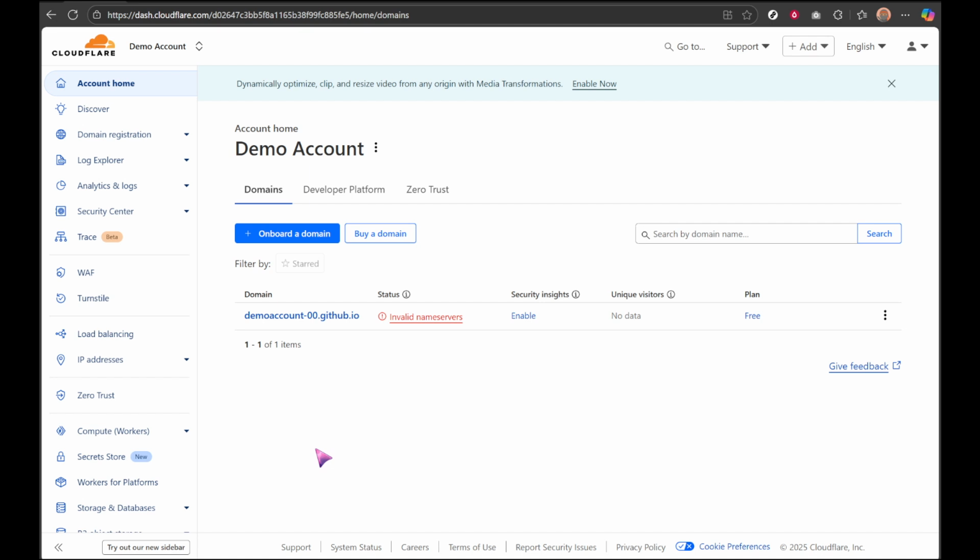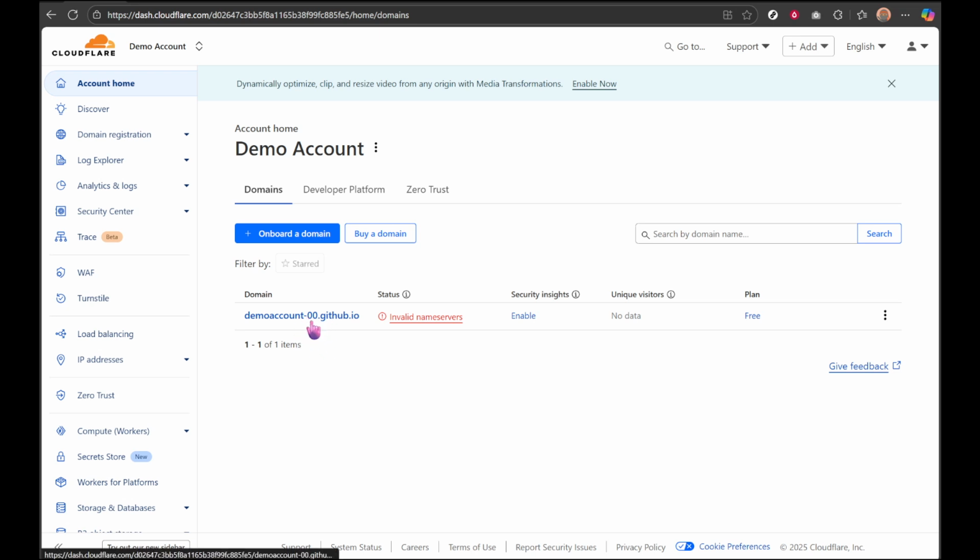First, let's navigate to your Cloudflare account's homepage. If you haven't done this before, you'll find it straightforward. Simply log into your Cloudflare account as usual. Once you're on your account homepage, you'll see a list of all the websites or domains you currently have associated with your account. Now let's move on to the domain where you want to enable email forwarding.